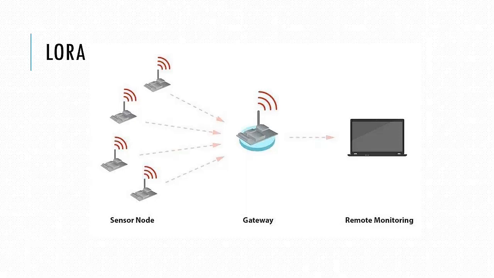Like XAMPP and WAMP servers, is there any server present for Raspberry Pi? No, no. Raspberry Pi is only like a computer. We need to use that particular part as we want. You need to program it, something kind of a computer. You can install the OS and use it as a computer, but it also has the GPIO pins, so it can also be used as a microcontroller to interface different sensors and actuators.